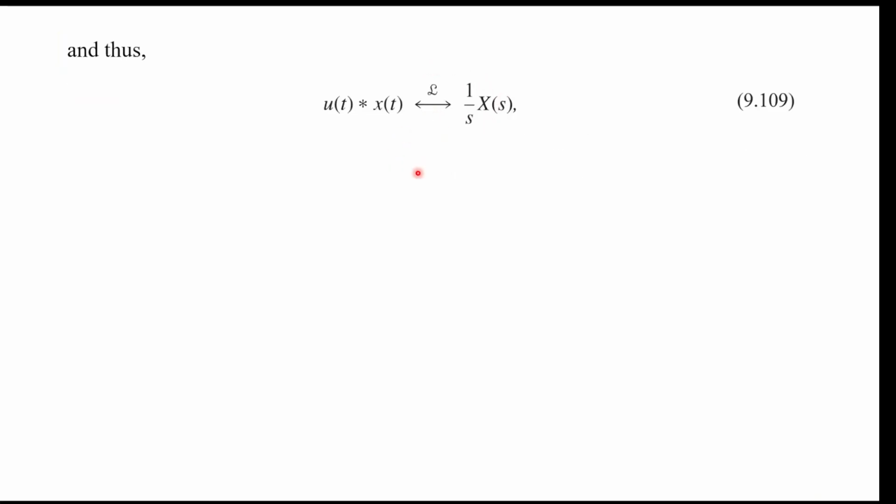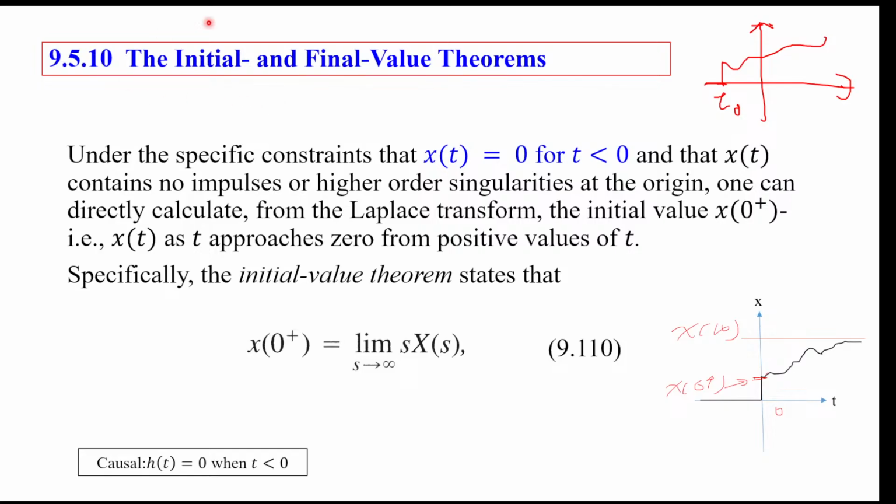Okay. And so that's the integration property. And the next property we want to talk about is the initial and final value theorem. I guess the motivation for this is a bit tricky, but for now we just motivate it as something that I can use to check your calculation. Okay, and anyway, these are two totally new theorems.